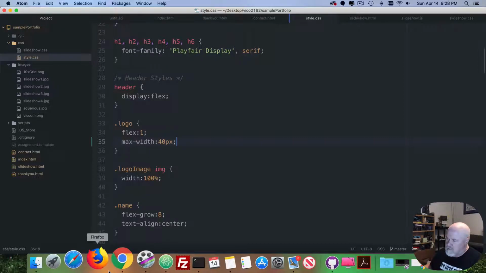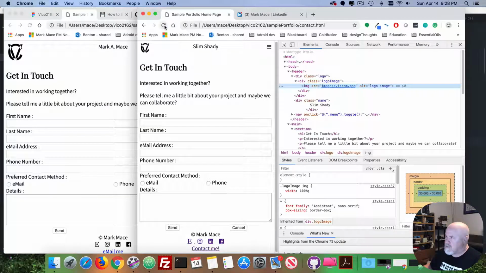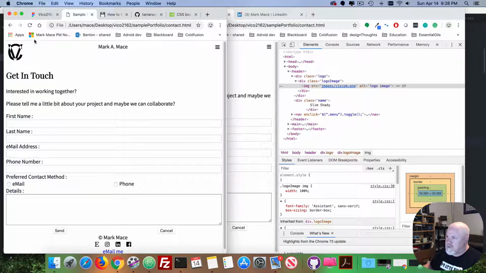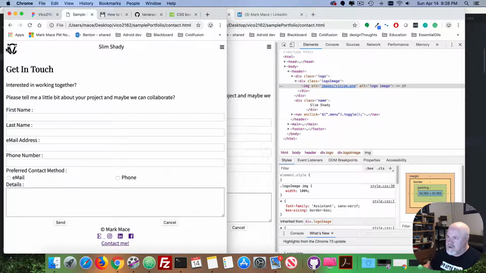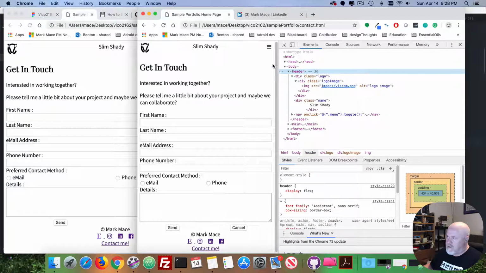We'll save it, go back, refresh. Notice the size here didn't change, but if I go over here and refresh it, it's going to bring it back down. And that's what I wanted to happen here. And yeah, so that looks better. Let me see. So control size of logo.